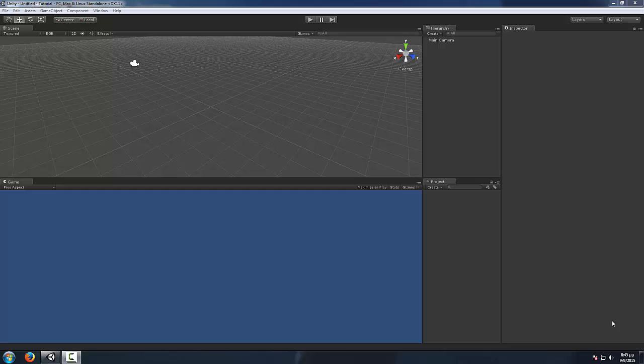So today we're going to create our network system that allows the player to connect and create a server, so others can play on his server. It's going to be really simple, no UIs and textures and stuff like that. We will use Unity's basic GUI, and there will be absolutely no models in the game, just a gun.